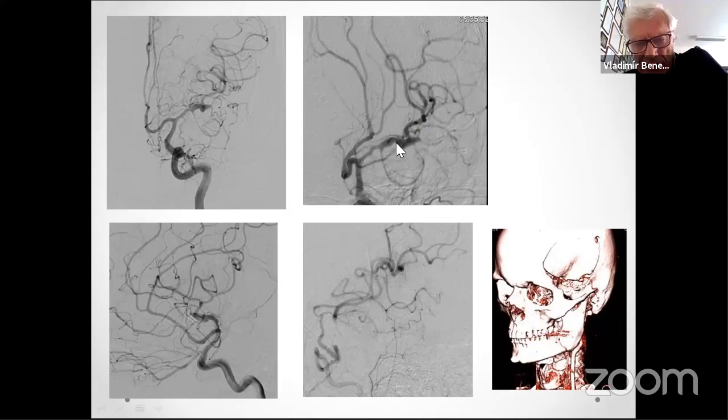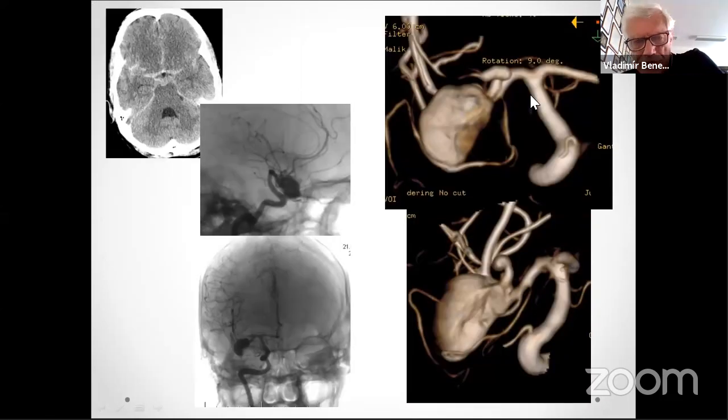You see the base of the aneurysm left behind, and the frontal branches are filled by the original parent artery behind the MCA, and the temporal part of the brain is being filled by the STA-MCA bypass. The patient is doing well. The same thing is in freshly ruptured aneurysm.